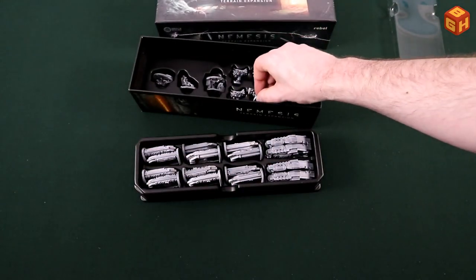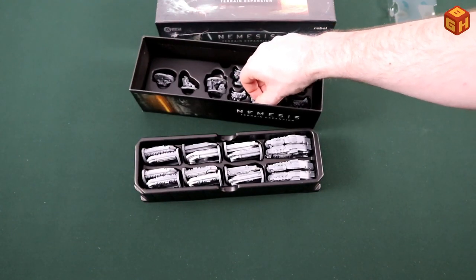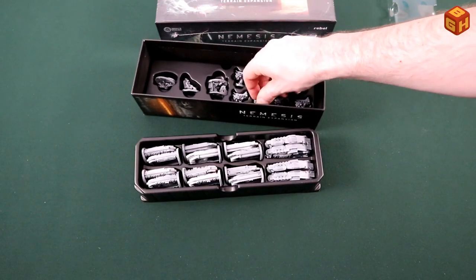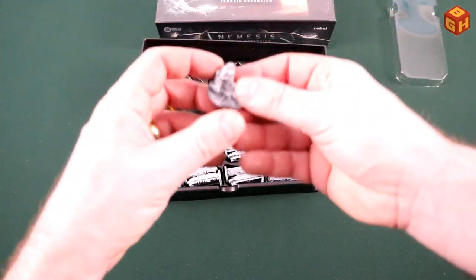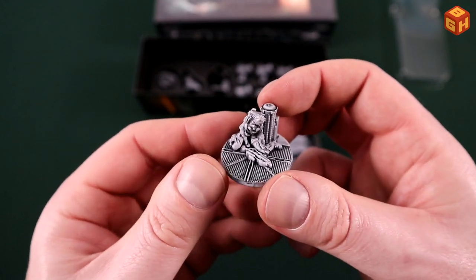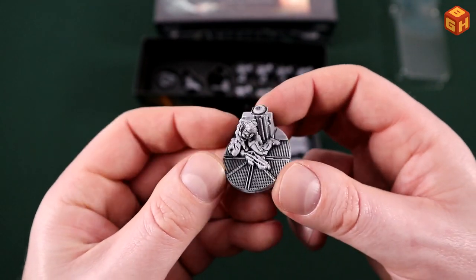So we got eight of those inside of this box. If I can get that bag in, that is. No. And then we have some victims here. So there's a dead crew member just sitting there, gun on the floor.